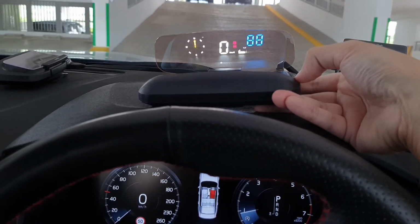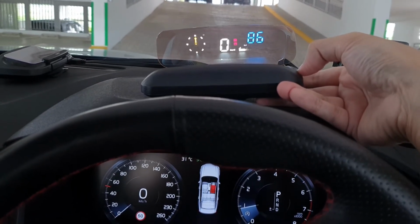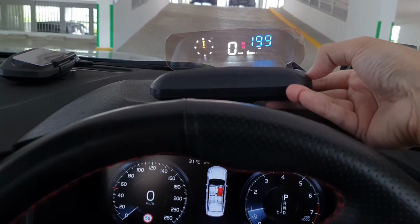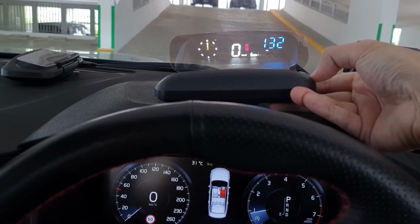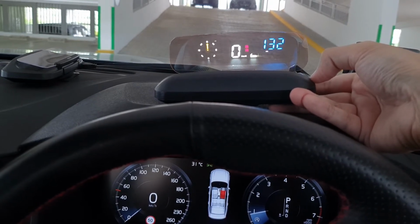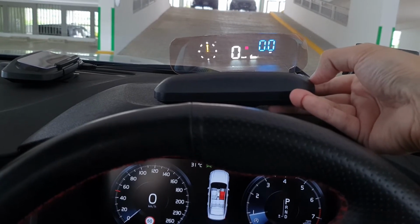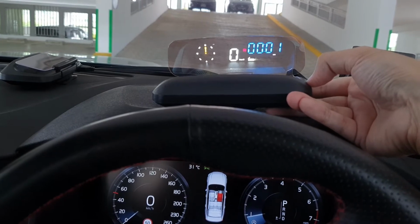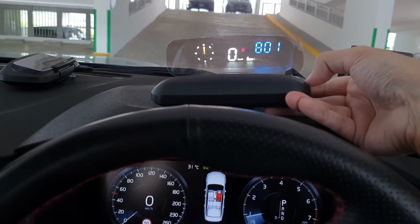So from RPM just now, we have changed to the water temperature. This is your battery voltage. This is your fuel consumption. This is your altitude based on GPS. This is your distance meter. This is your elapsed time. This is the clock, also based on GPS.